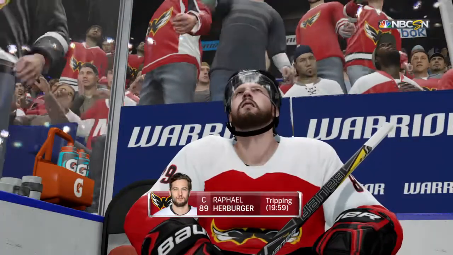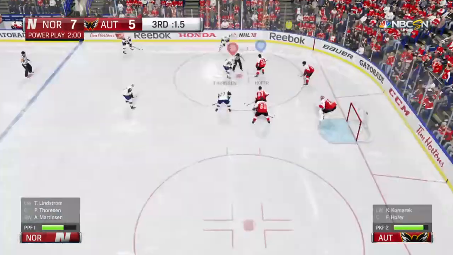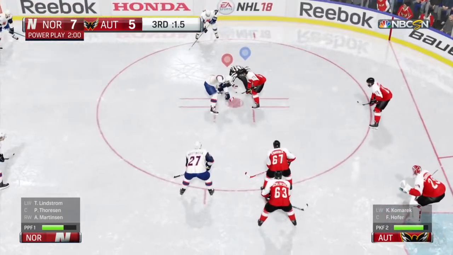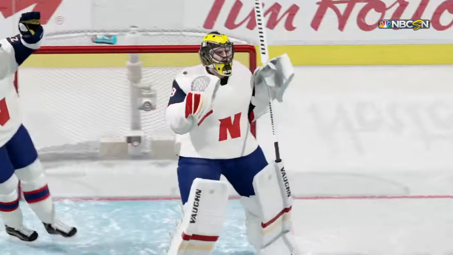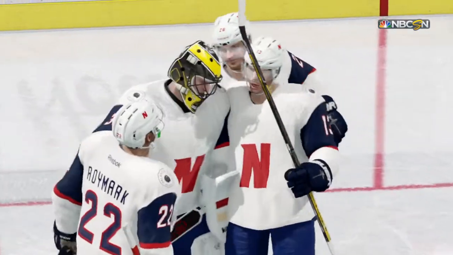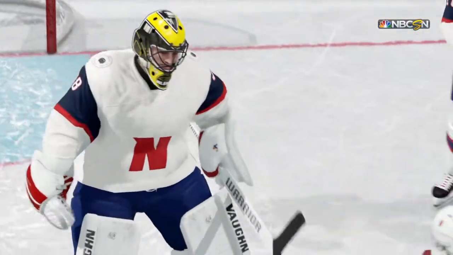Oh, this is clearly a tripping call. He made no attempt to play the puck and took the legs out from the attacking player. It was a close game, and it was a little bit deceptive that way because of the victor's time of possession. Could have thrown two or three pucks out there, and they were going to have all of them all at the same time.